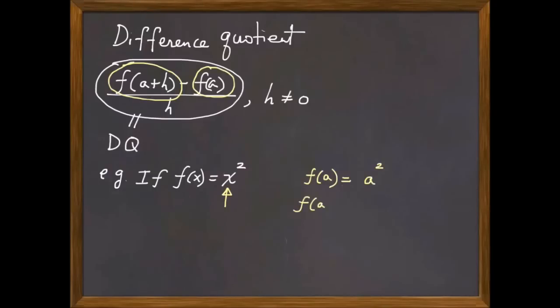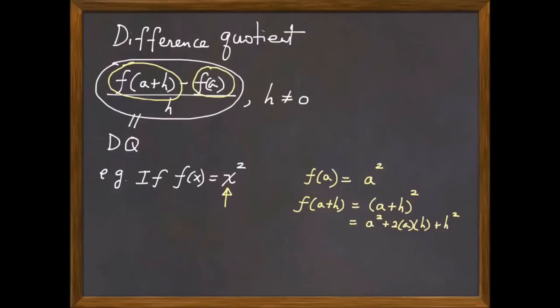Similarly, when I do f of a plus h, the action says to square its input, right? So now the input is a plus h altogether. This whole thing is the input, so I'm just going to square that. A lot of the times you actually have to simplify that expression out. So in this case, this is a squaring of two terms, so we can use a formula. The quantity a plus b squared is a squared plus 2ab plus b squared. So we get a squared plus 2 times the first times the second plus the second squared.